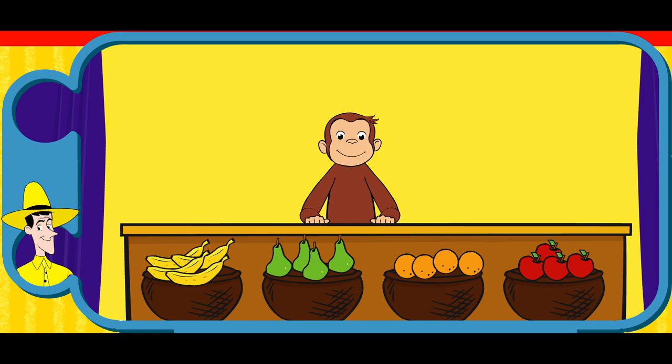Can you add fruit for George to juggle? Click the fruit to give him 6 fruit with the same number of bananas and apples. Then click on George.